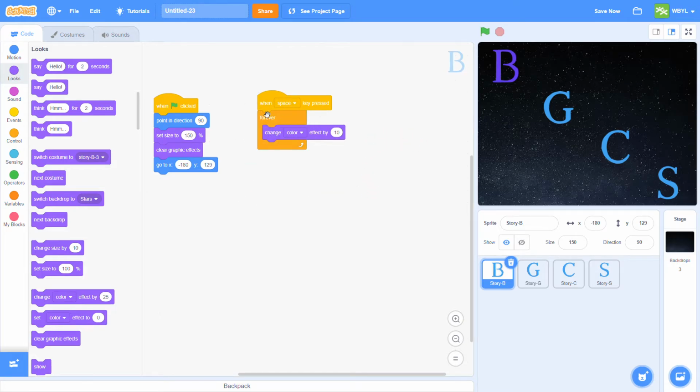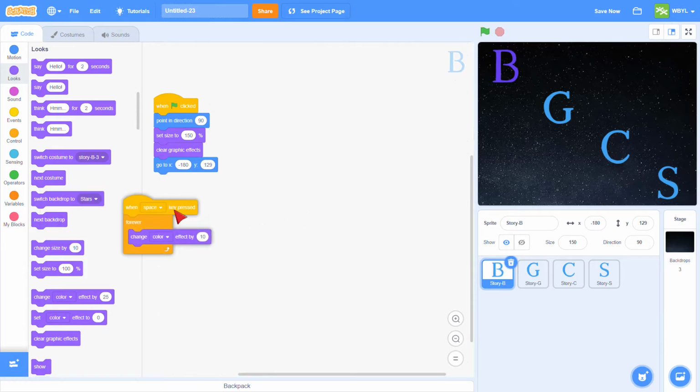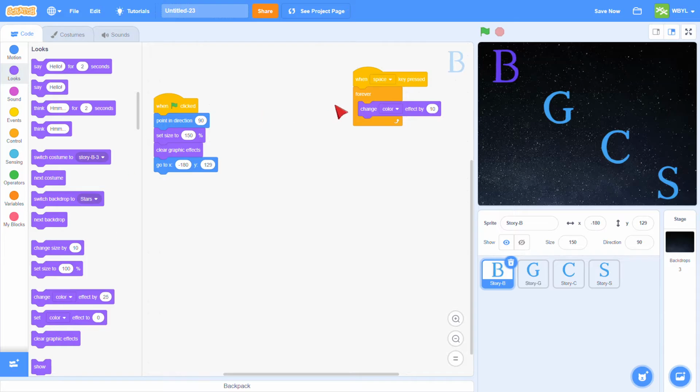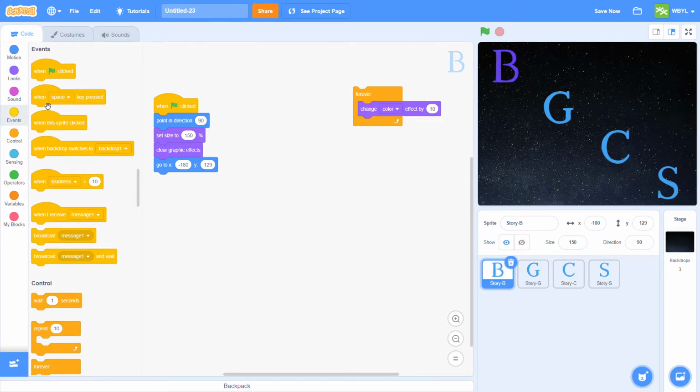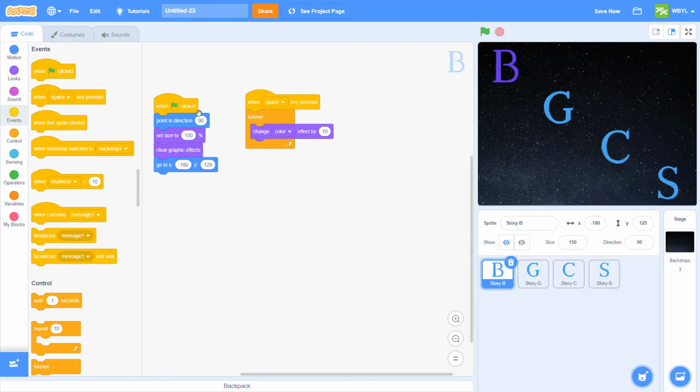If you grab too many blocks, you mess up, you can just click them and drag them back over to your selection of blocks here on the side, or you can right click and delete the block, that way you can just delete one. So if I want to get rid of something that's in the middle, I can do that without having to pull apart my whole script. But if you have a whole bunch of stuff that you don't need, you can just click it, drag it, drop it over there. So now that we've done that, I hit space key and the B just changes forever.